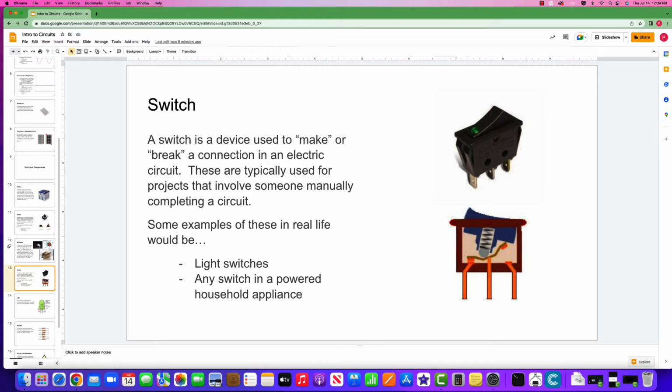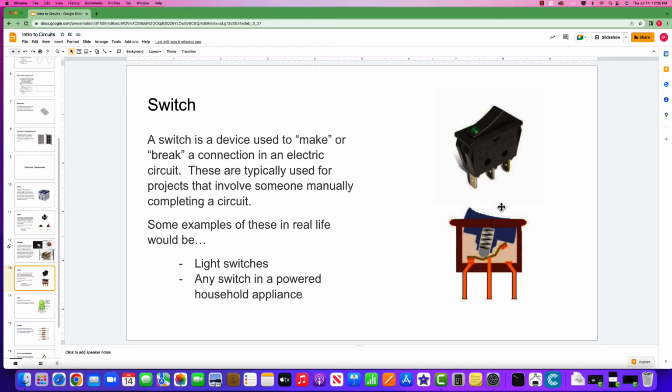A switch is very similar to a push button, except rather than creating the circuit whenever you press a button, it will create a circuit when you press one side of the switch once. So these are loads that can make or break a circuit.